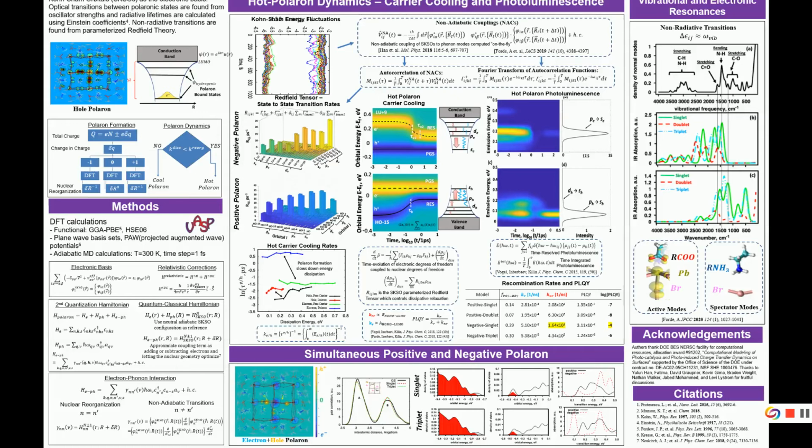So for the whole polarons, for singlet and triplet, the density of states looks qualitatively the same. There's not a lot of changes in the peak positions. Whereas if you look at the triplet, there is a broadening of the density of states in the conduction band. And we do see the signature of this broadening show up in the IR spectra for this model.